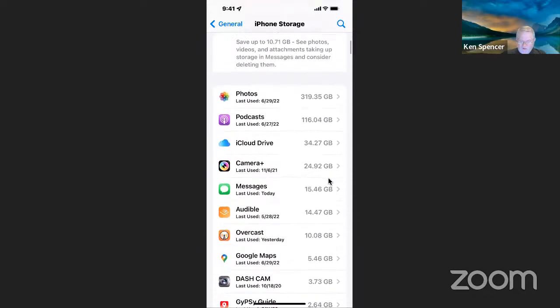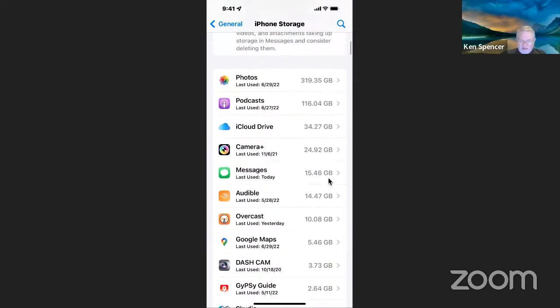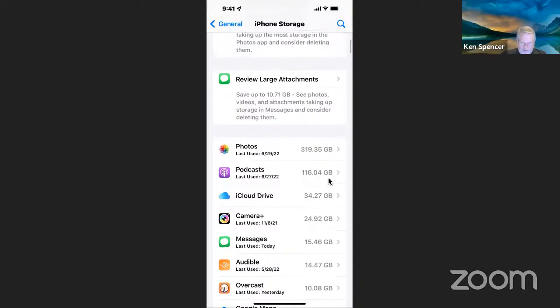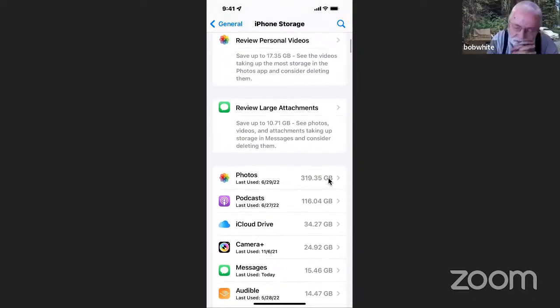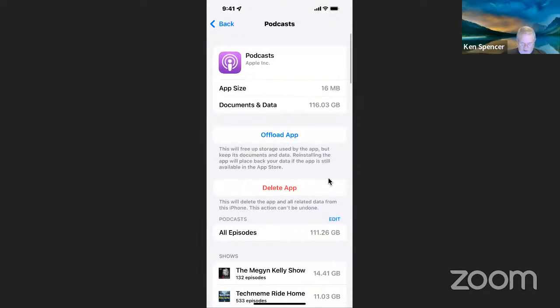And then it shows what apps are taking up what room. So for instance, Podcasts. Now, I'm using a different podcast app most of the time, so this isn't a big deal, but let's just go to that and show you. I click on that, and I have the ability to offload the app, and that will free up the storage used by just the app.